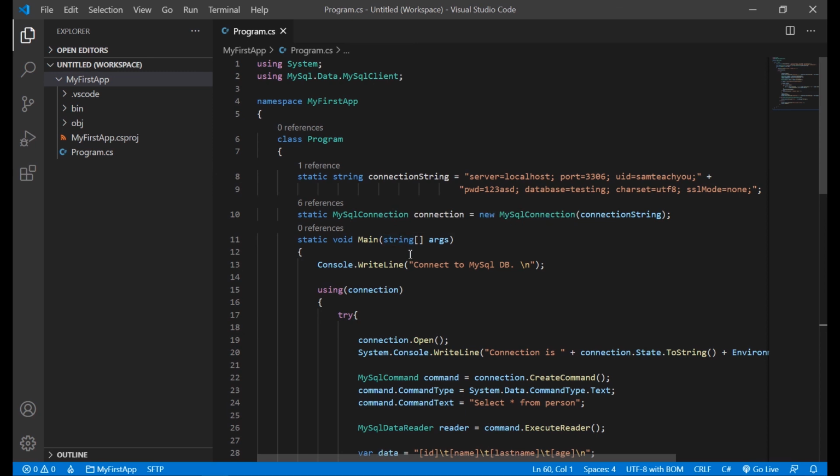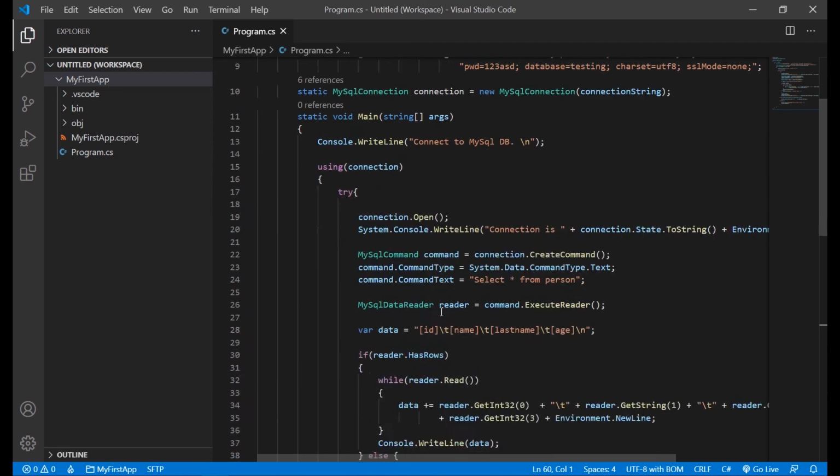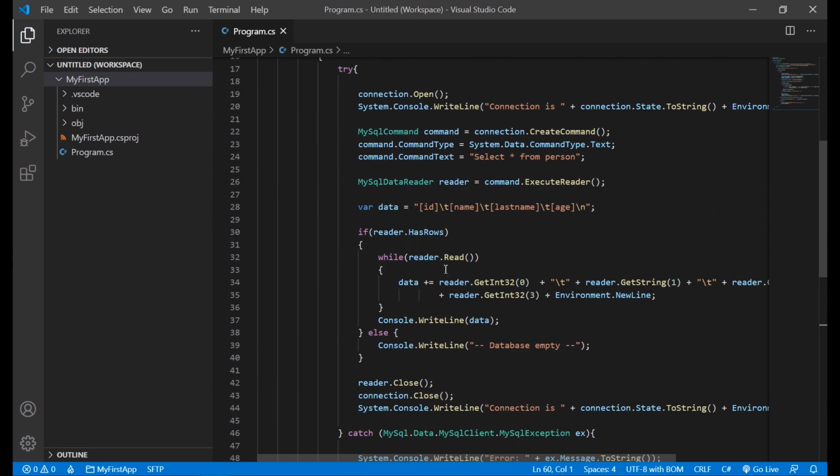Of course, you can change this code, or you can adapt it to insert, update, or delete. We have in this part the reading of the database. You can change here the select to make some specific selection or with specific filters. But with this code, you can apply a CRUD application in a console with C# and .NET SDK and MySql.